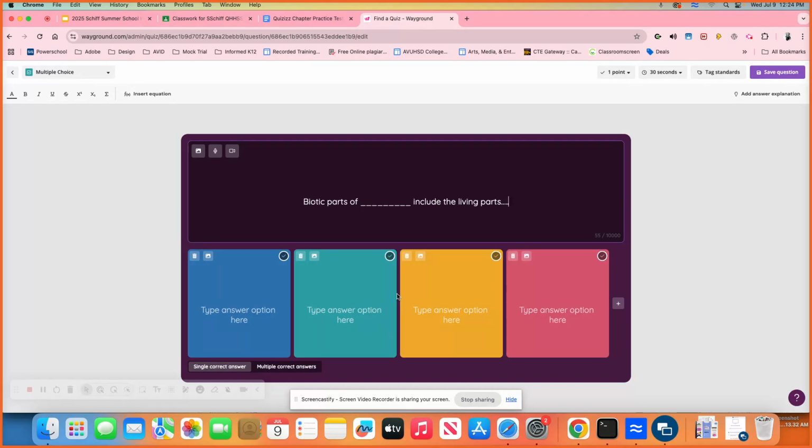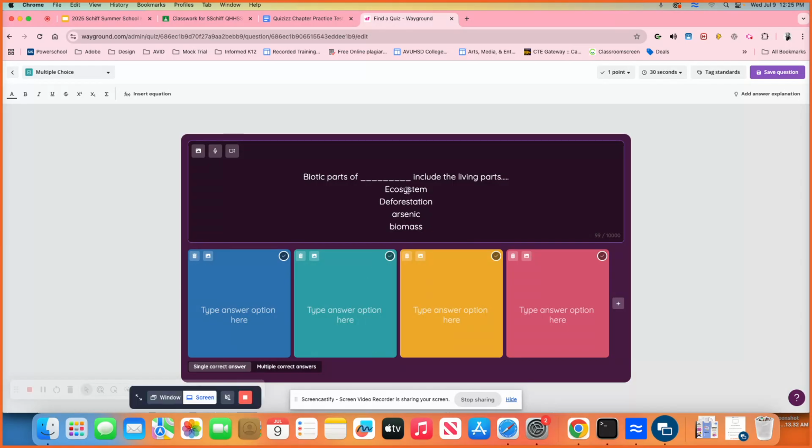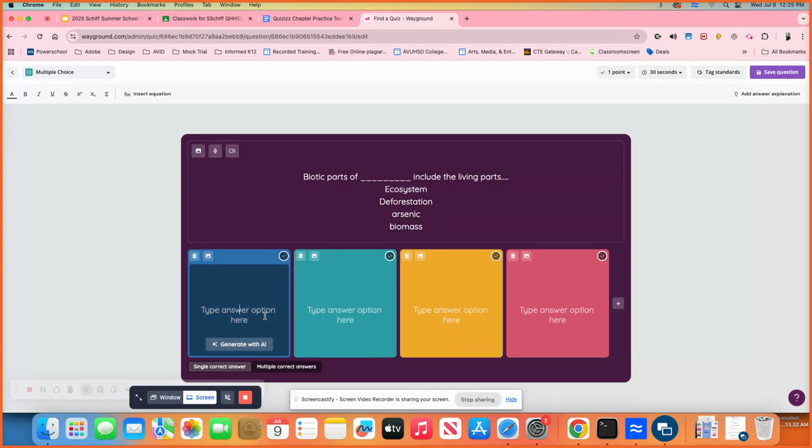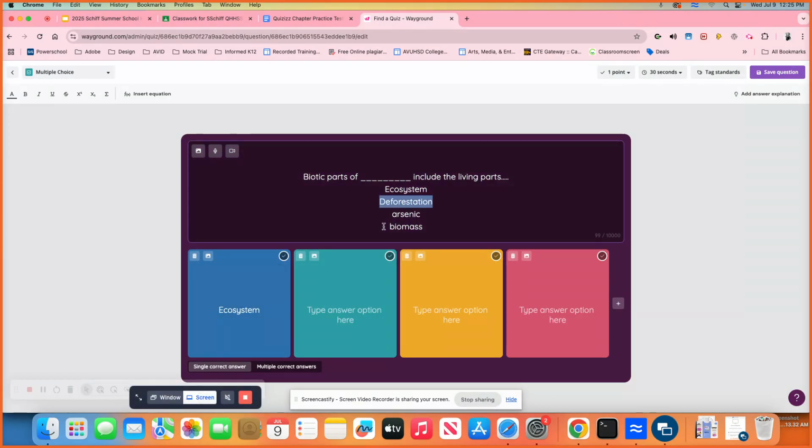Thank you, Angelina. This is what I saw one student do that I think is pretty clever. I'm going to press the return key and start putting in all the possible choices. There's going to be four of them. So ecosystem, deforestation, arsenic, return, I mean. When I was saying space bar, I meant return. And biomass. So the way that she did this was now you have the answers. You can just copy and paste them each time so that you're not retyping them each time.